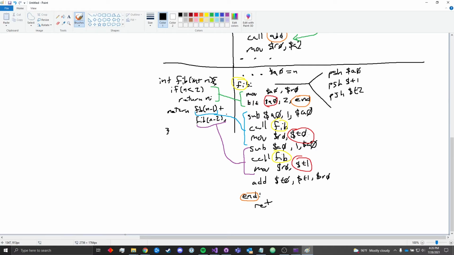And I could see how this could be confusing because of the way I've written this. We're using A0, which is something like a register, an argument register that is used for communicating with the outside world. But in the way I've written this, we are actually operating on this logically. Like we are using the value in A0 itself. We're not copying that value into another register, which is what I would argue is what should be done. But that's why we need to push A0, but not R0.